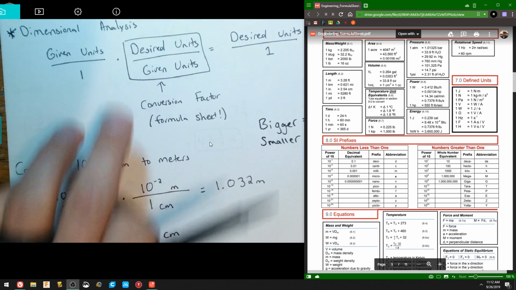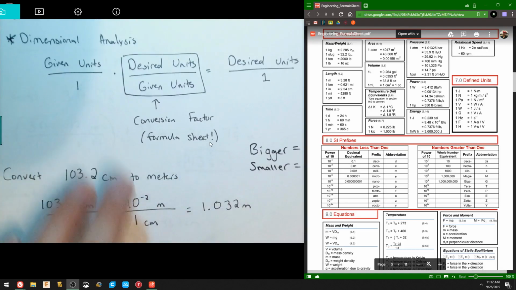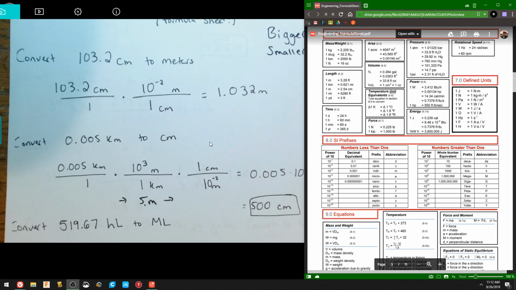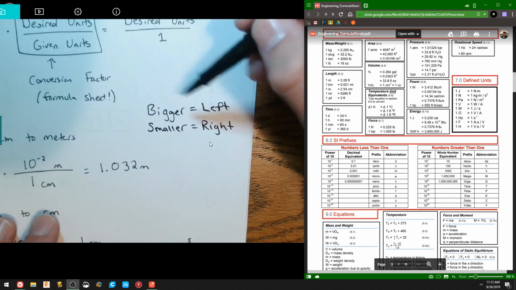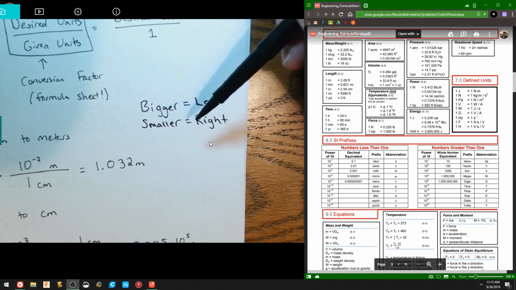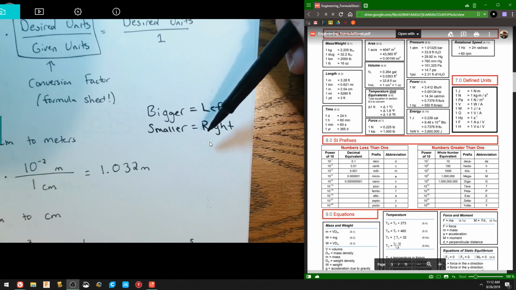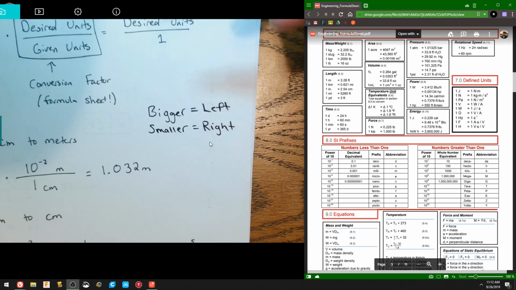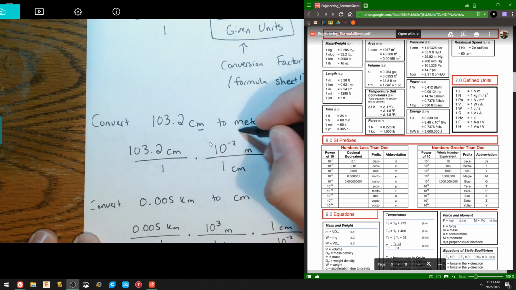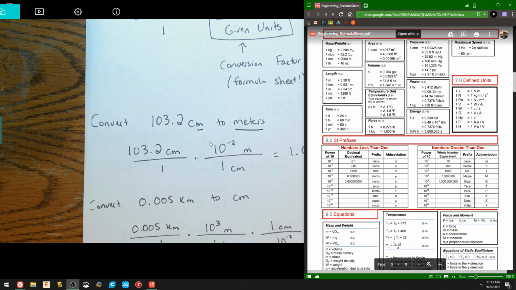I would write down this, yes, the given thing, the given desired units, and you can get that later when I'm done here. So basically, first kind of rule. If you're trying to go to a bigger system, you move the decimal place to the left. If you're going smaller, you move it to the right. It doesn't work all the time, but 99% of the time it works. Okay? What I mean by that is basically if you have a common unit or a common root, you can just move the decimal. It's super easy.